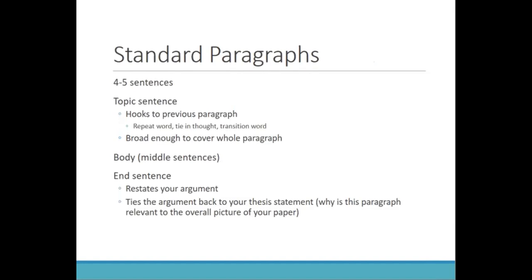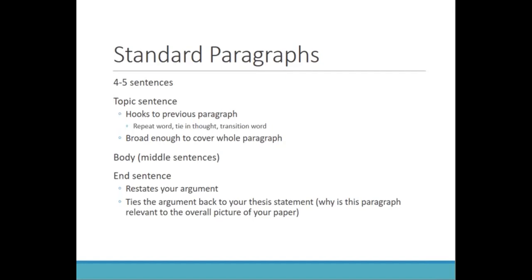A paragraph, like an essay, needs a beginning, middle, and an end. And so in a paragraph, the beginning and end are each one sentence. So your topic sentence is the paragraph's main point. This is a small thesis; essentially your paragraph should be a mini essay. So your topic sentence should let the reader know what the paragraph will be about. It should be broad enough to cover the entire paragraph. So again, remember that your topic sentence should be a thesis statement for the paragraph.